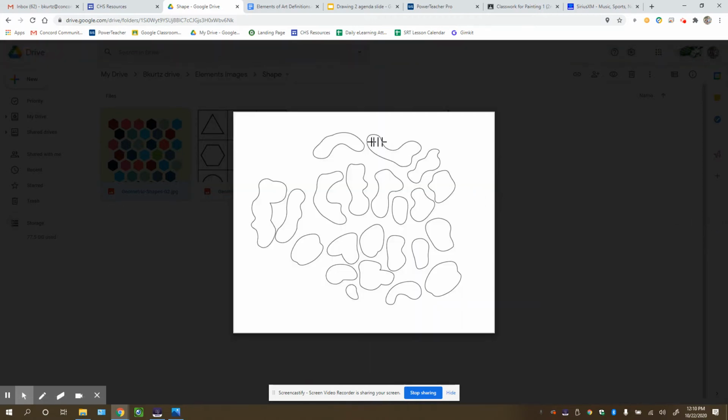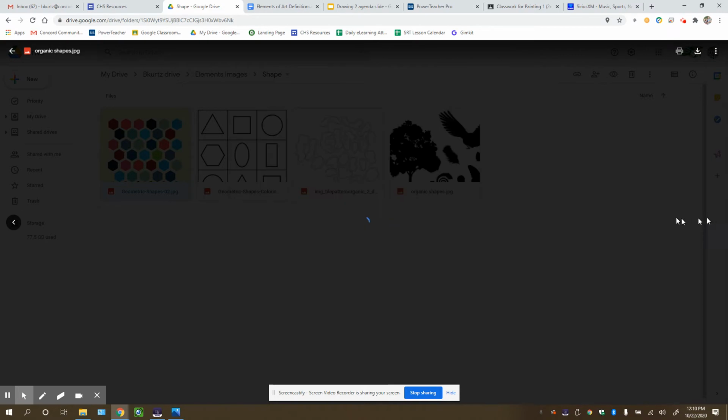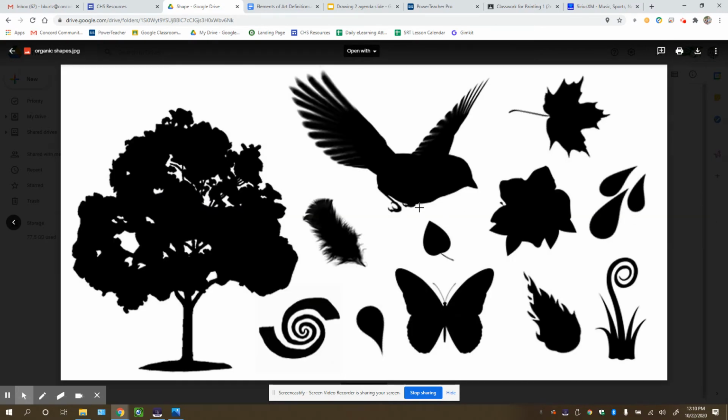Shapes that you will find in nature, such as these, are specifically called freeform shapes, which are kind of like random blob shapes. Examples of these in nature might be like the shape of a puddle of water on the parking lot might be a shape like this. And here's some more specific organic shapes.